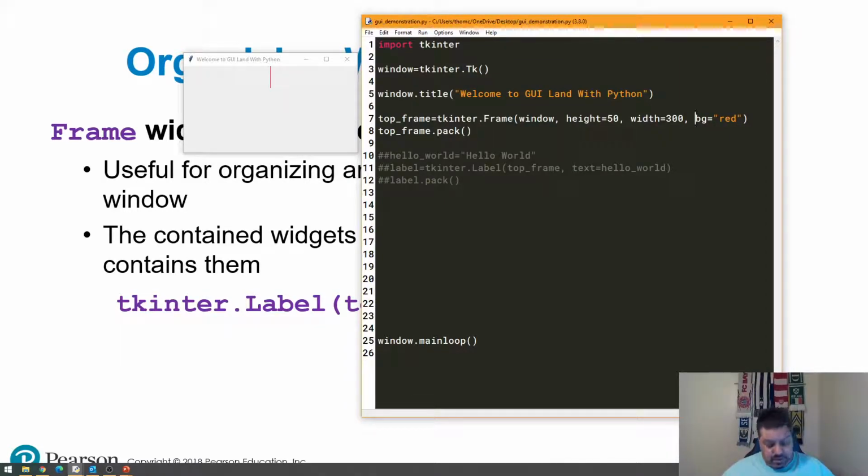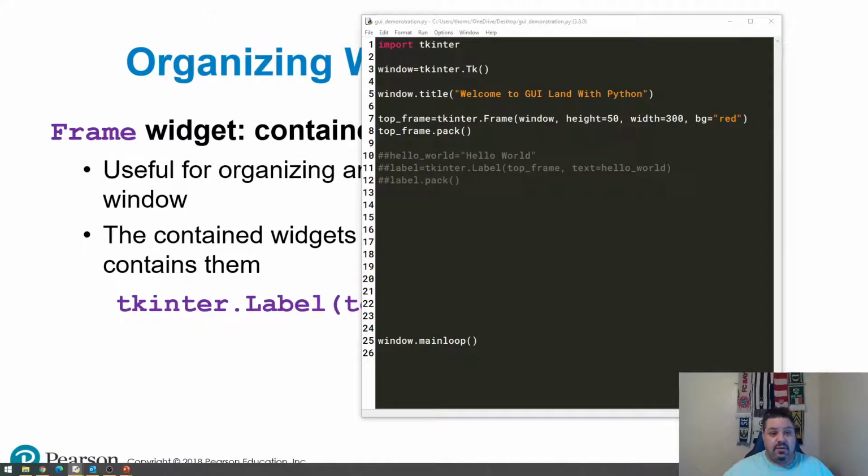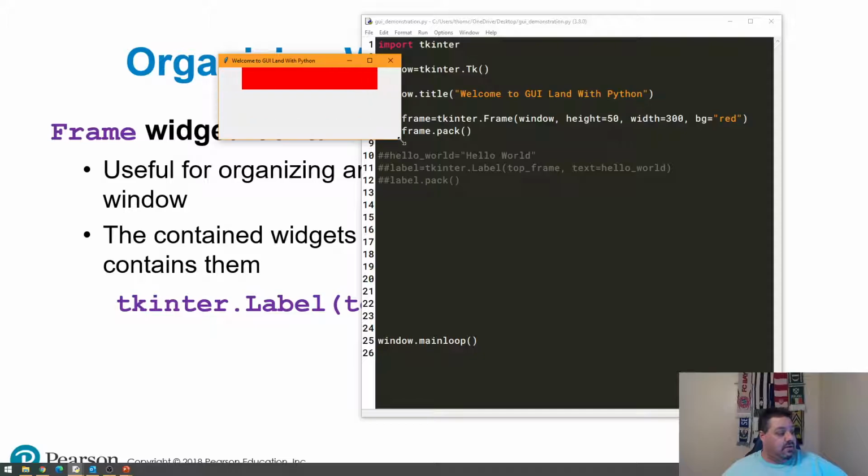Save that, run it, and now I have a window that I can actually drag over. Look at that. Now we're getting somewhere. Now we can at least see some of our changes appear here. We can see that I have this big giant space. It's only 300 pixels wide, and if you didn't know what 300 pixels was, it's about that big. And the 50 is that too. So it is 6 times as wide as it is tall.